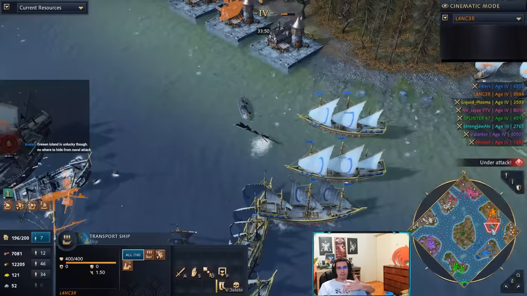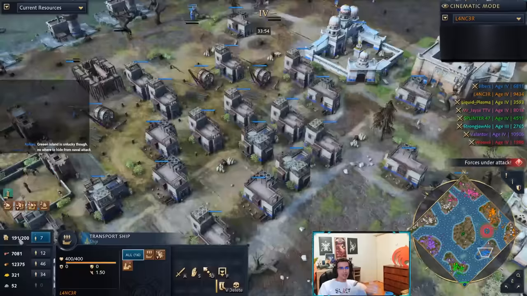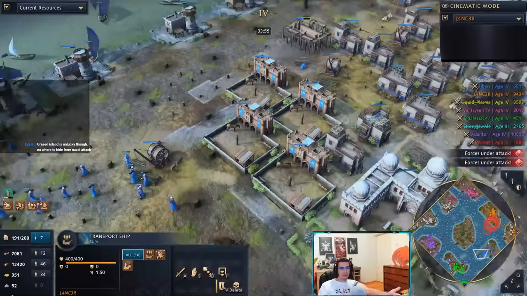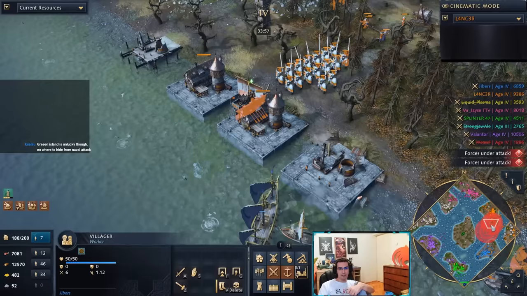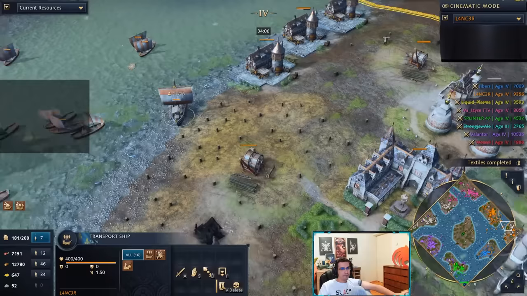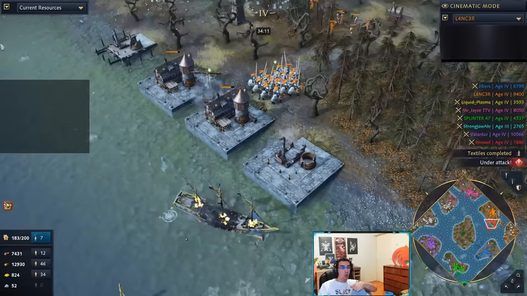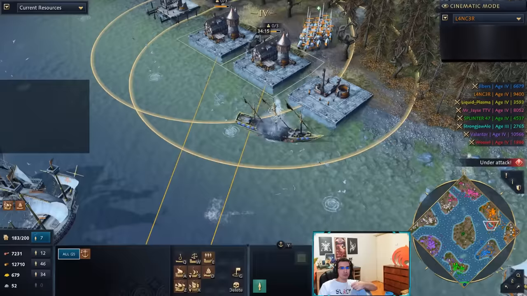Obviously Blue's trying to kill you, right? You just load up all the knights and you just drop it in his base. Imagine if you dropped 30 knights here. That's all dead, and Blue is then fudged completely. You should do that. But I think he forgot that they're there. Okay. Ooh! Yo, that was close. He almost lost all the knights in the transport ship.